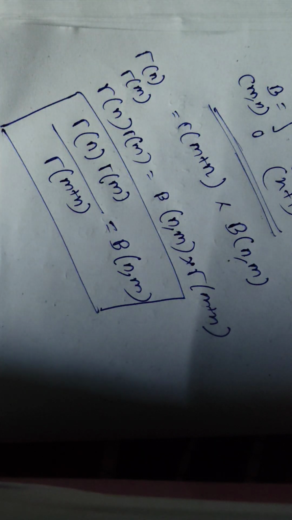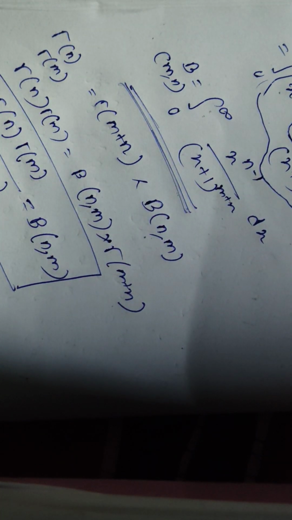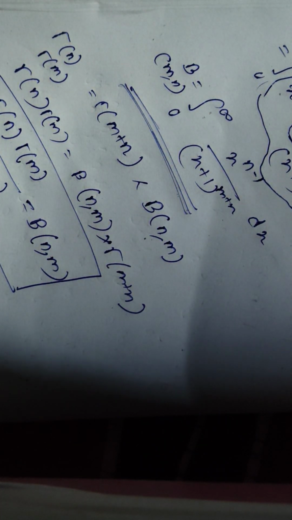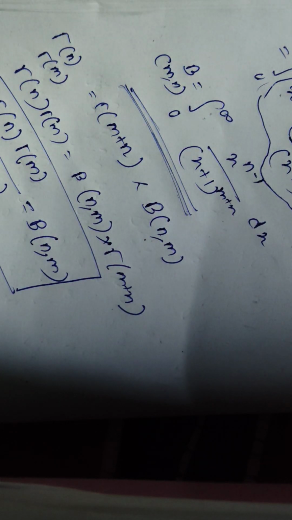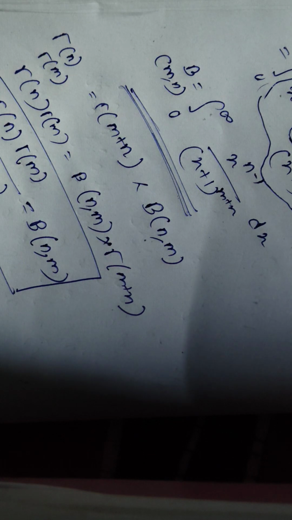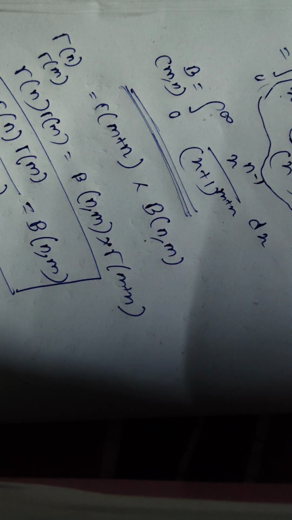Hopefully you can understand. This is all about this video, and in the next video I will talk about this proof and some other forms of the beta and gamma function, so that you can understand. And in the third video I will try to cover some examples. Basically I have seen that this is a very vast topic, so we need to talk about it carefully, otherwise maybe you will forget something. So we will talk about it very deeply, so that you will not make any kind of mistakes during the exam.